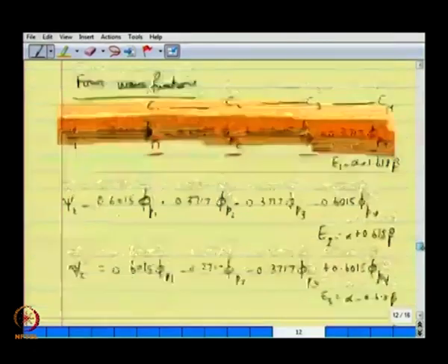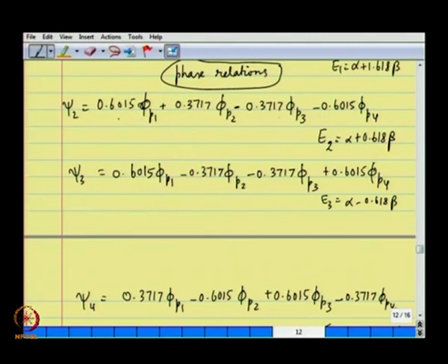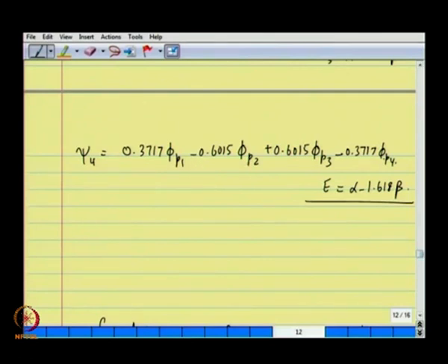However, there are signs which tell you that the orbital combinations are done with very specific phase relations between them. And if you look at the second orbital, the phase relations are peculiar in the sense that the third, phi p3, and the fourth one, phi p4, come with a minus sign. And therefore, the molecular orbital is such that phi p1 and phi p2 are both positive and this is negative. Therefore, right in between p2 and p3 there is a node. And psi 3 has the phase relation as given here, and psi 4 has the phases of the second and the fourth p orbital inverted.